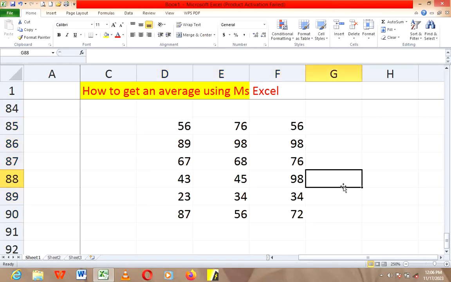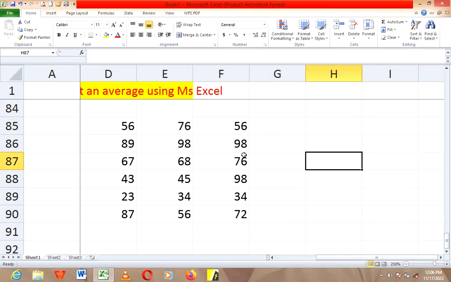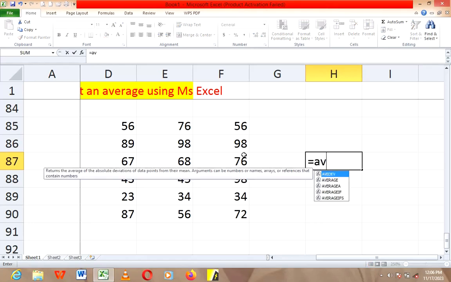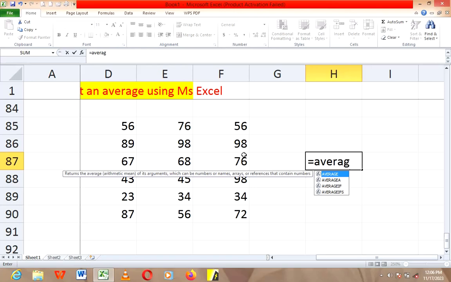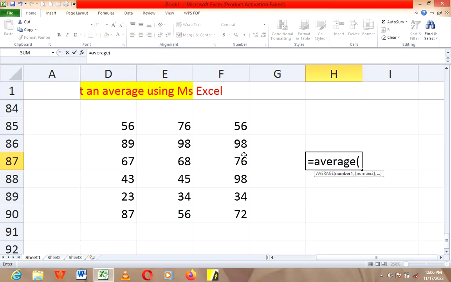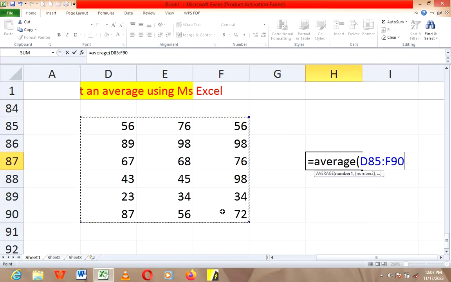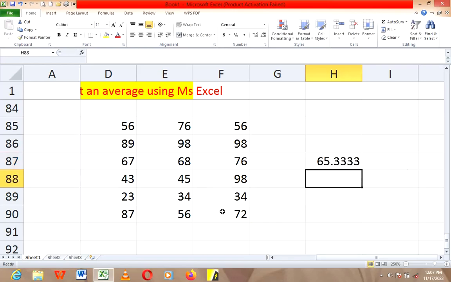So these figures we can have them there, and then we say equals average, mention the topmost left cell and the bottommost right cell within the block, and that is D85 then F90. Close and enter like that.